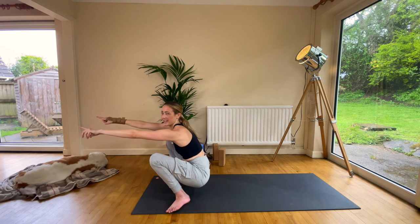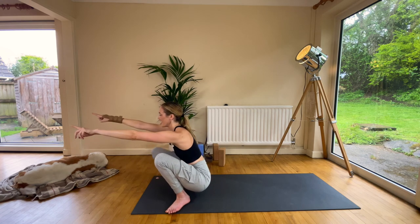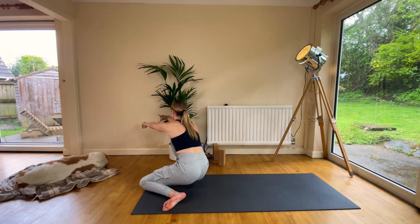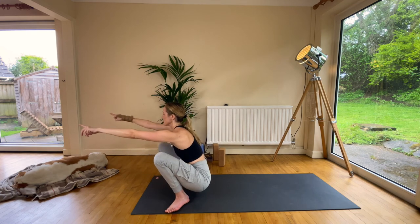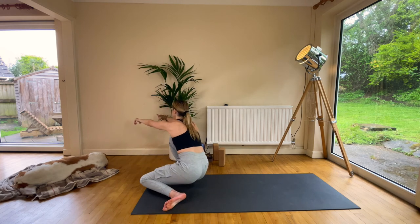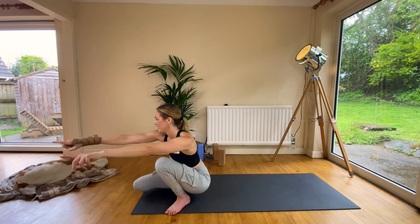I don't even know which side we're going, just side to side. I've lost control of left and right. But you know what I mean. Side to side. I should have offered the block for anyone. So hopefully you saw what we were doing. You grabbed your block. One more on each side.